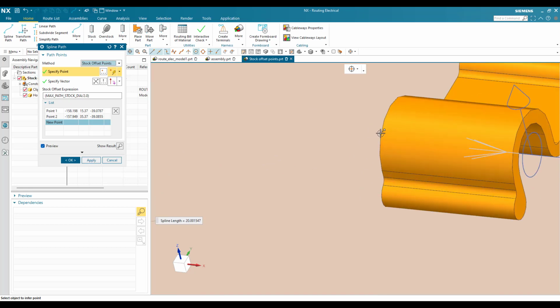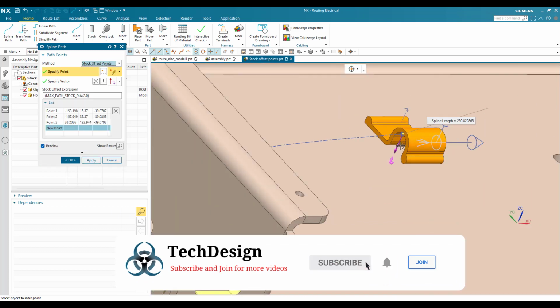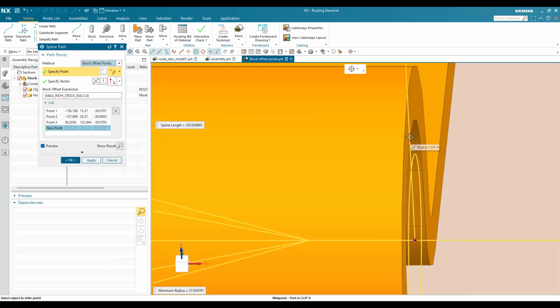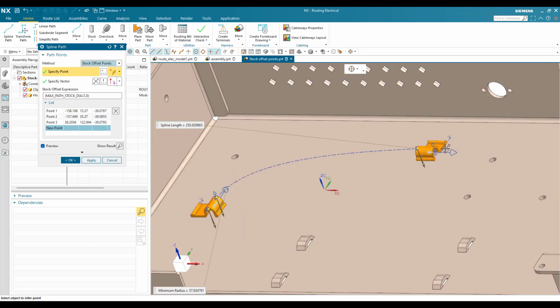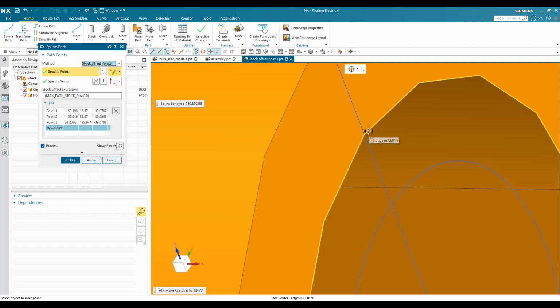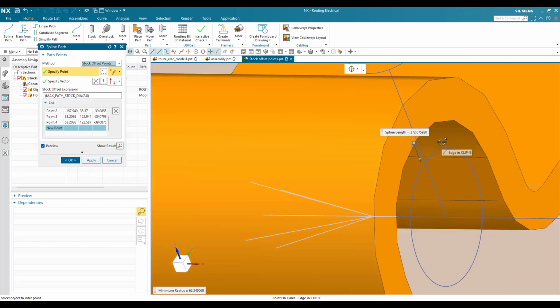Now I'm going to select the same way on this clamp as well, and then again one more point on this edge. Let me rotate this. Okay, now you can see here four points I have selected.